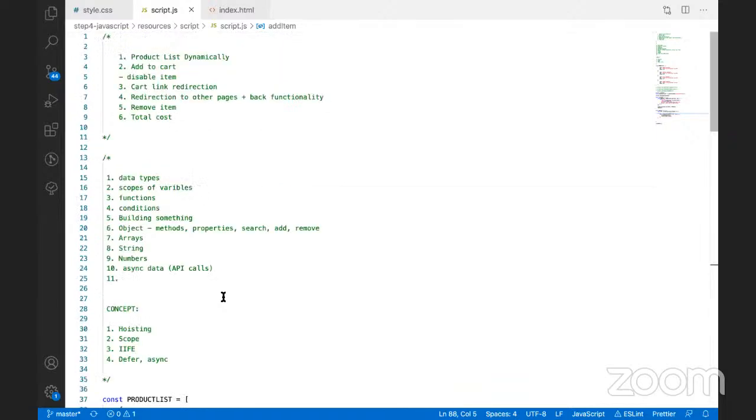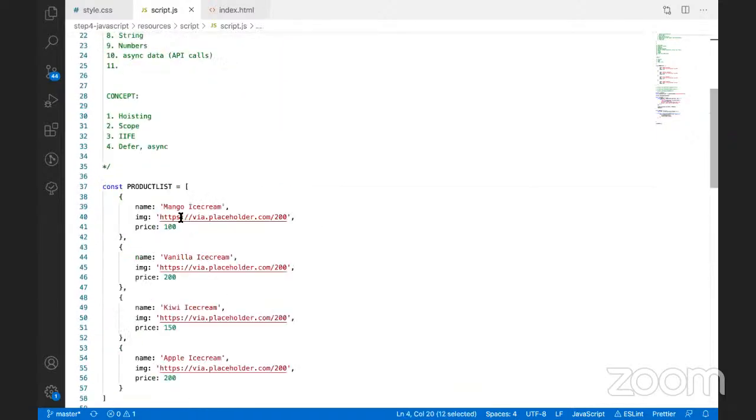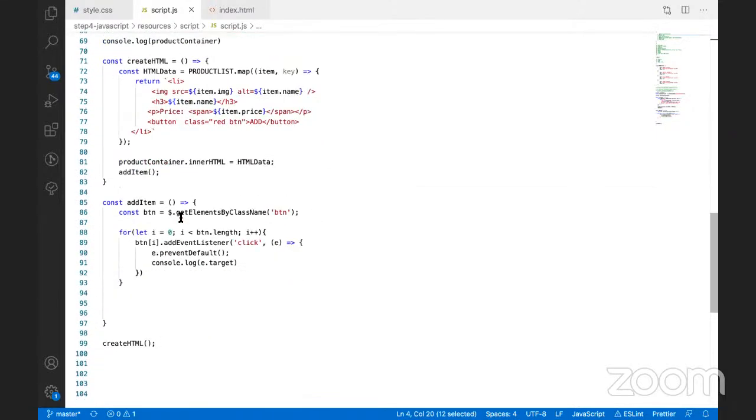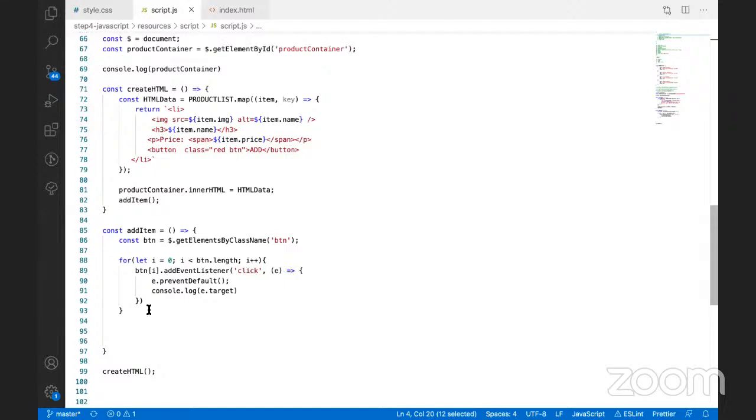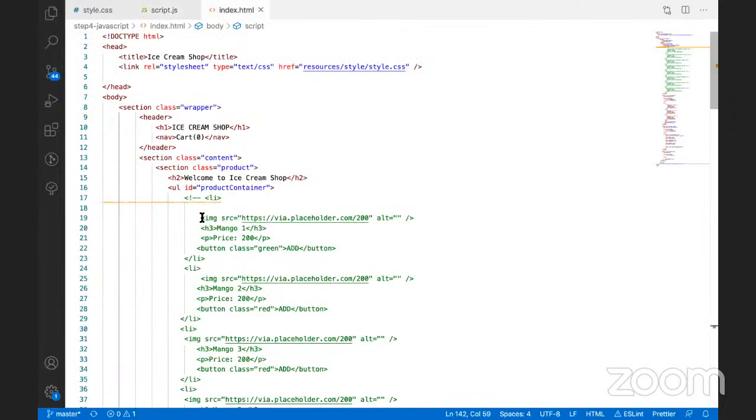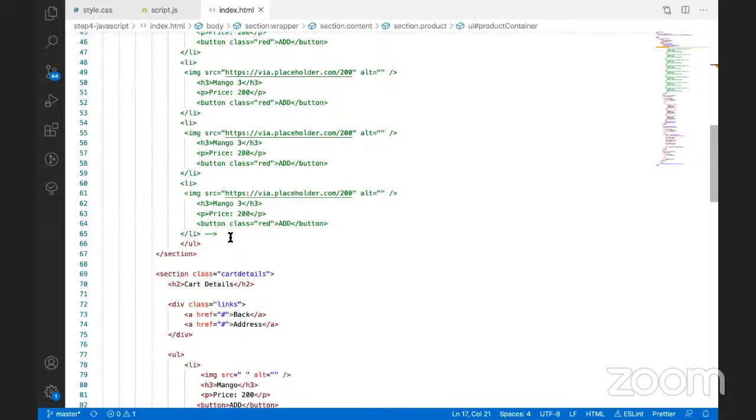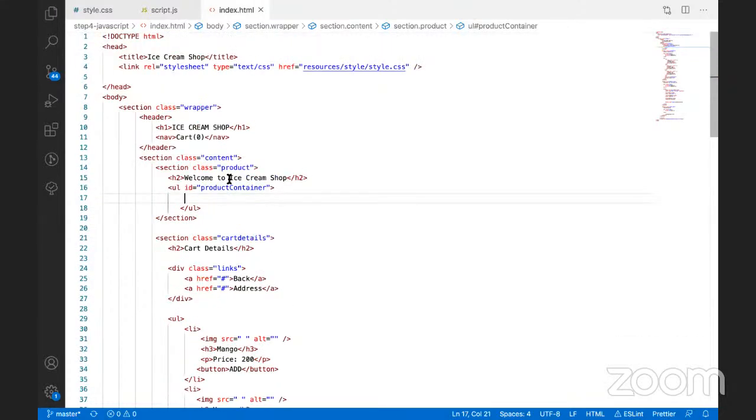Now, add to cart. We want to add the particular item to the cart. So what should we do and how should we do it? The first thing is, because a lot of folks are new here, let me delete this first and clean our HTML. You will see that this is 0 by default, and this is not even a tag.